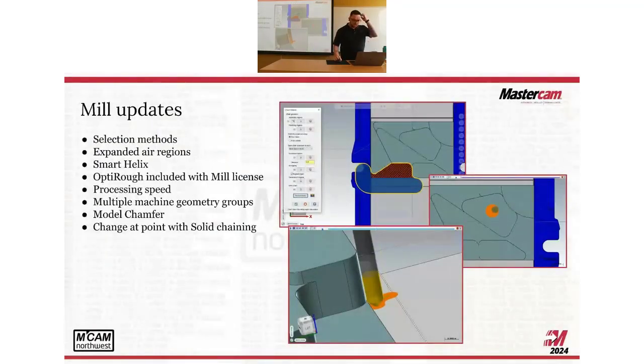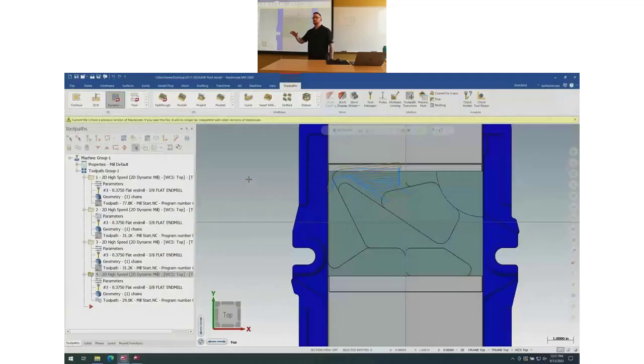Yes, okay. So OptiRough is another one. Is anyone here not familiar with OptiRough? Not familiar, okay. So OptiRough is a 3D roughing toolpath. It's really similar to 2D Dynamic in the way that it approaches the cut. It's just, it can actually do this on a 3D scale. So if you have a tapered wall, it will go down, it'll go as deep axially as it can, then go out radially as far as it can. Then it starts stepping up and making smaller cuts on the way up. But you don't have to have a tapered wall to take advantage of it. A part like this is actually great for OptiRough.